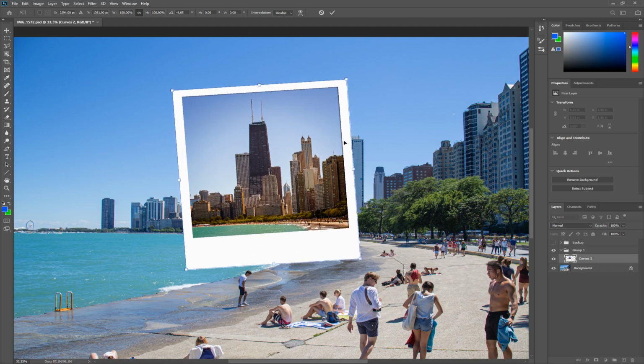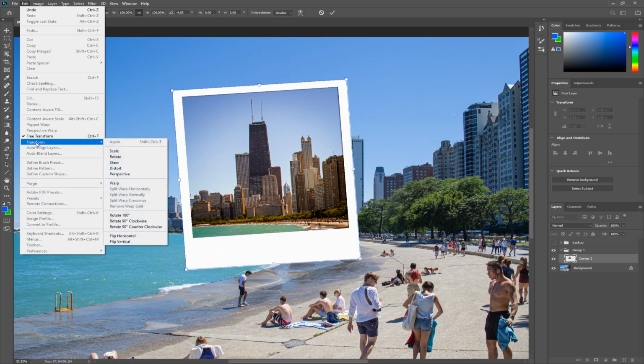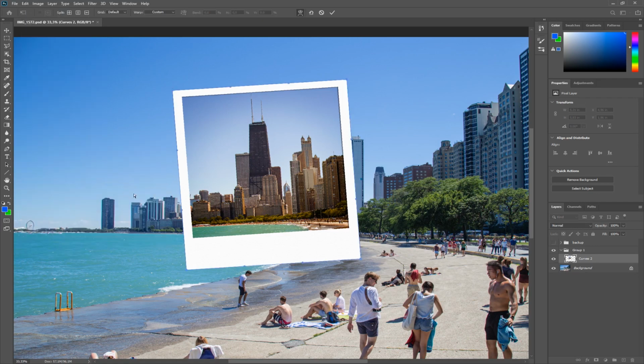That is good. Now I'm also going to warp it a little bit, so that it doesn't look like a perfect square, but as if it has been on the picture for quite a while. So Edit, Free Transform, you don't need to apply it. You can right away go to Transform, Warp, and that will create the warp points. The warp points are right around the layer, and what you want to do is just make little changes here at the corner. So I'm going to take a corner, pull it in, pull it up this way, and I'm not going to change this way too much.